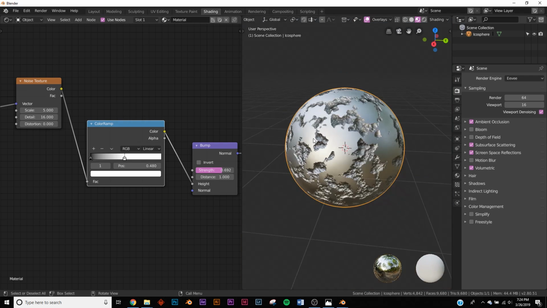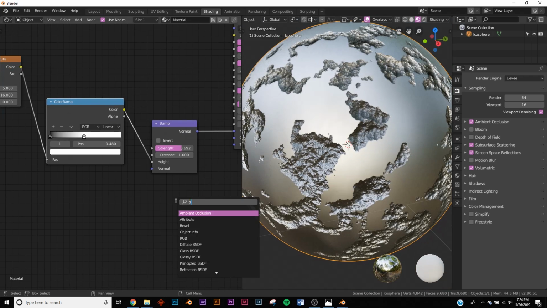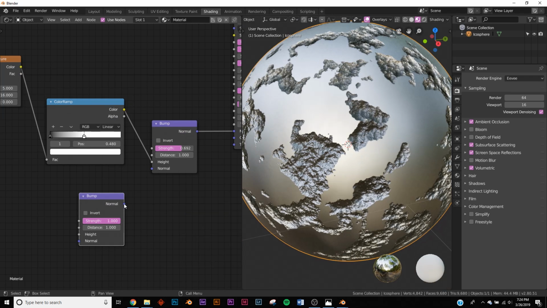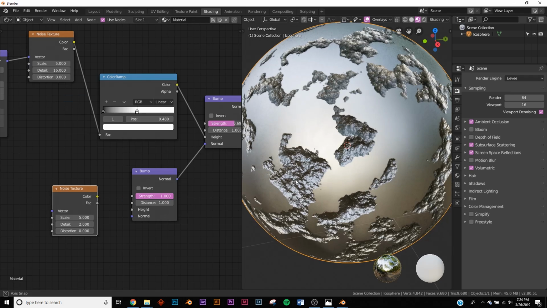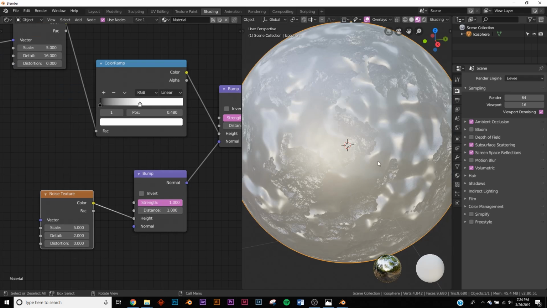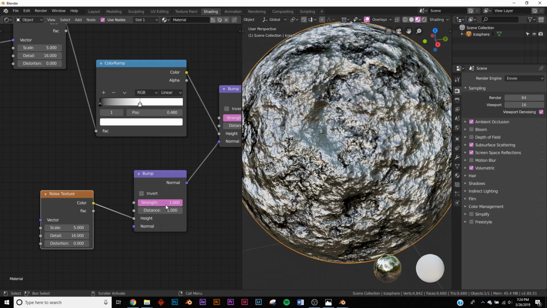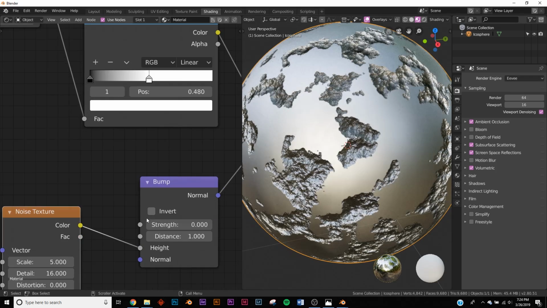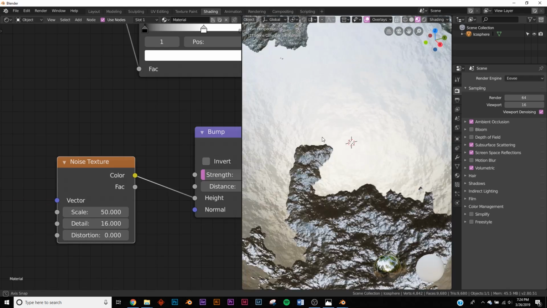But this is too flat. We need to add some bumping going around. So let's add another bump node, plug the normal into the normal of the bump, and let's add a noise texture. Now let's take the noise, plug it into the height, and it kind of messes with it right up in here. Let's just take the detail, bring it all the way up, and the strength of the bump node, bring it all the way down, and then just sort of peek it in just like that so we can see some fun stuff going on. And bring your scale up to 50. Kind of does this right here.